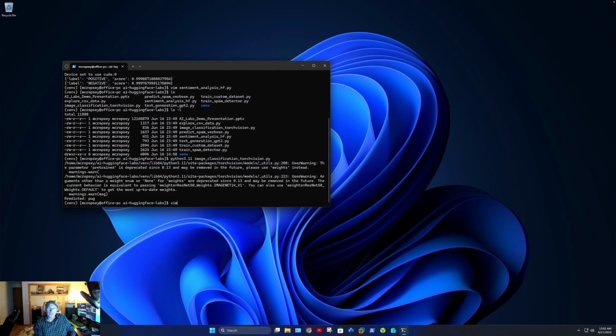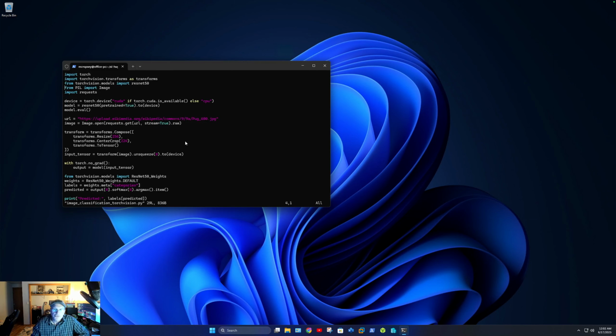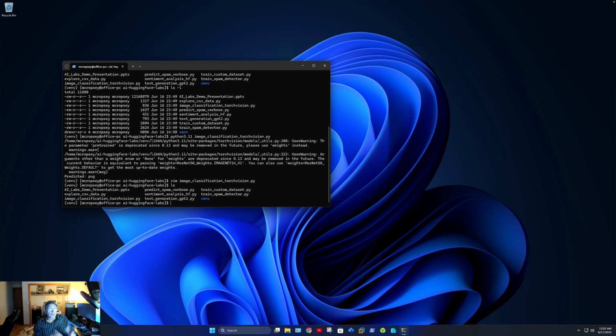If you want to take a look at a little bit of the code, you can see right here it's grabbing this image and it's using a torch model to go and classify the image. So again, this is just very basics. What you can do with a pre-trained model is grab that model off the website and use it to classify without you having to use ChatGPT or anything. This is all running locally.